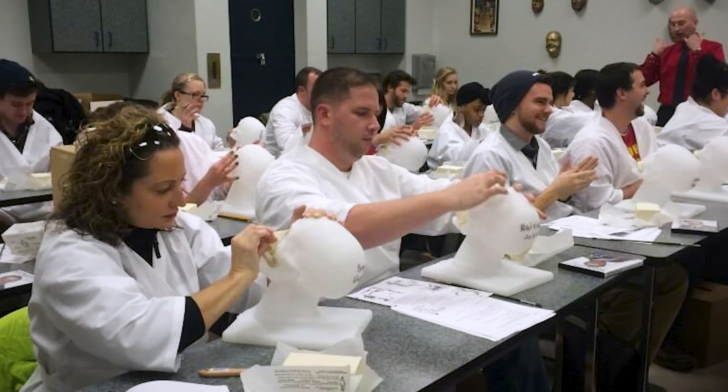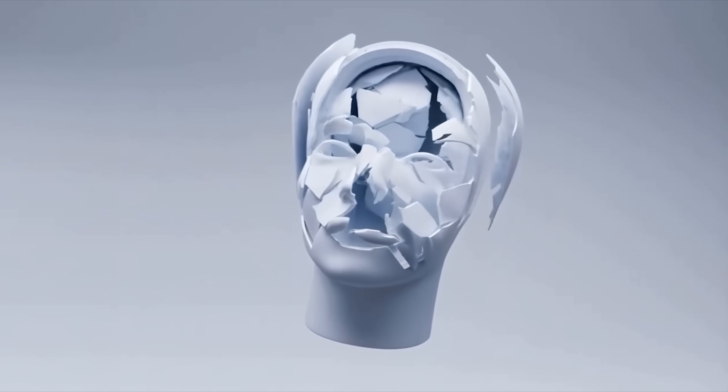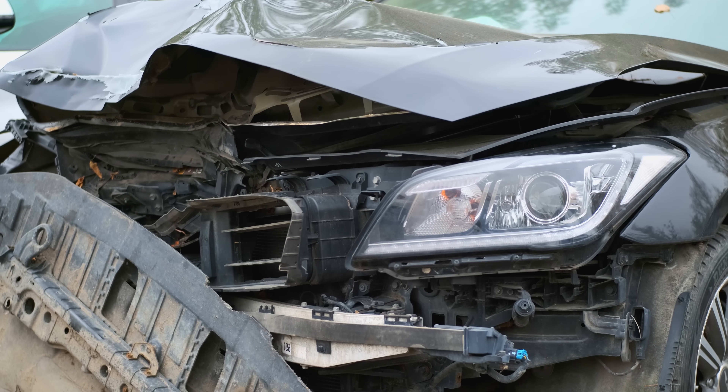But here's the kicker — there's only so much school can teach you. Mortuary science programs do have classes on restorative art. You'll read the books and practice on plastic mannequin heads. They literally give you mannequins to poke and wax up. But nothing prepares you for your first real case. In school, the wounds are neat little cuts or pre-molded holes. Real trauma is messy, unpredictable, and different every single time. You don't really learn how to rebuild a shattered jaw in a car crash until you're standing in a prep room staring at it.